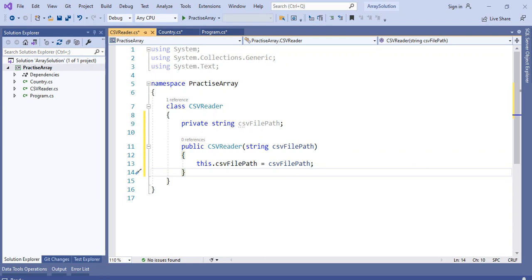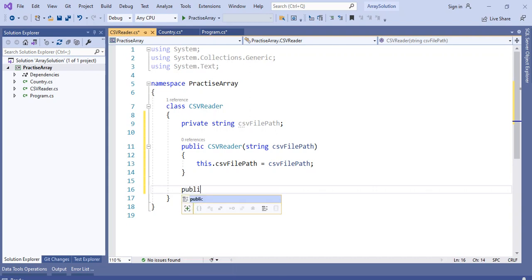Now we want to read this file. How to do that? Do you have any idea? Okay, firstly I will create a public method.